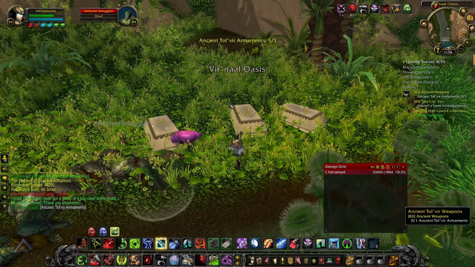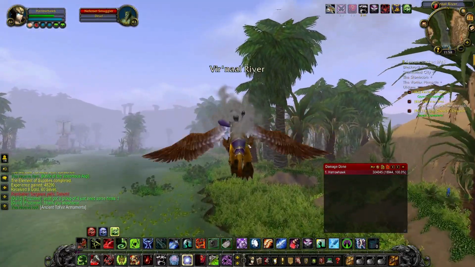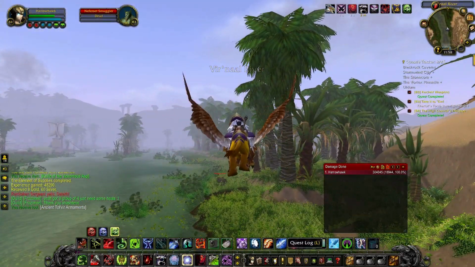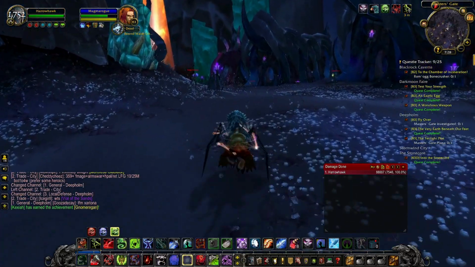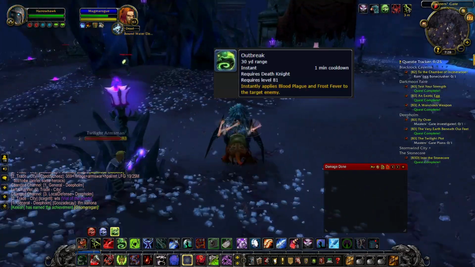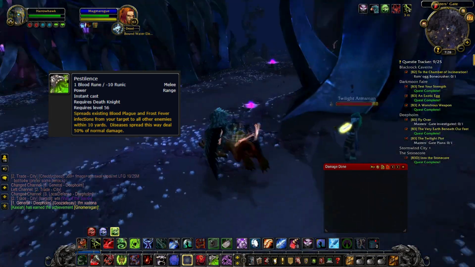Once we have our mobs rounded up, we're going to throw down a Death and Decay, and then we want to get our dots ticking. So if you're under level 81, throw out a Plague Strike and an Icy Touch, or if you're over level 81, you could use Outbreak. And then Pestilence is going to spread our dots across the board.